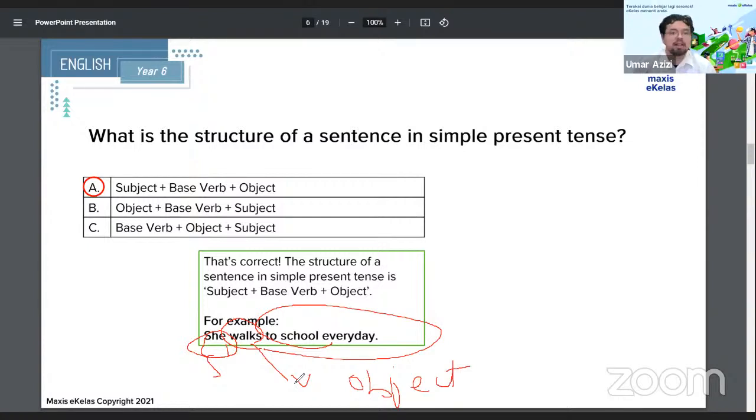If you don't spend the time to do this now, everything else will become confusing. So remember, subject, she, verb, walks, to school every day is the object, all right? Later, you'll learn how to break down the object further. There are more things in there that break it down into more detail. But for now, what you need to remember is this format.